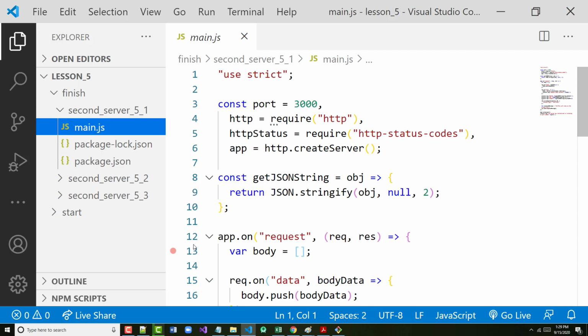We've talked about that before. That means you're not going to be allowed to take any shortcuts, for lack of better words. Then we've got our port. We're making it a constant, and we're setting our port to 3000. I told you 3000 or 5000 are the ports most often used for Node. There are other ones you can use as well, but those are the two you hear most of the time. Then we're requiring the HTTP module. After that, we're requiring the HTTP codes. You had to reinstall that. I didn't. I'm not sure why. I wouldn't, but since it's a copy, maybe that's why. I don't know. Then we're doing our app. So instead of just doing server equals http.createServer, now we're just calling it app.